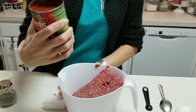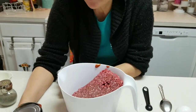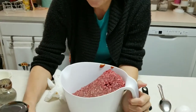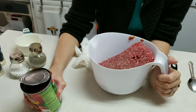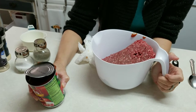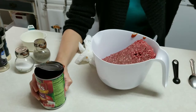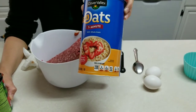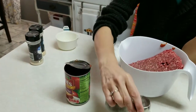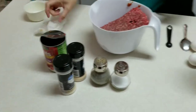Very simple. It calls for, let me read it to you, 2 pounds of ground beef, which I have, 2 pounds of lean ground beef. Then you use part of the can of sauce, 2 eggs, 1 cup of quick cooking oats or dry breadcrumbs or cracker crumbs. We are going to use these quick oats that I just got from Dollar General. It also calls for 1/2 teaspoon of salt and 1/2 teaspoon of pepper, but I'm also going to put some garlic and onion powder in it. So that's what we're about to do.